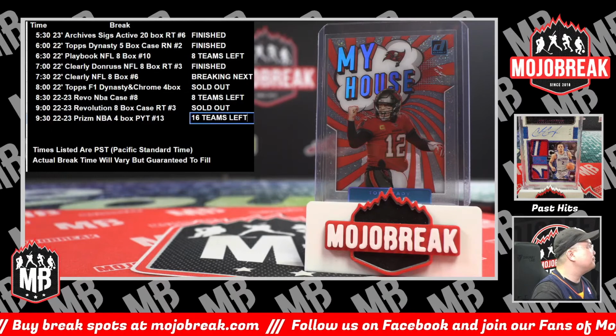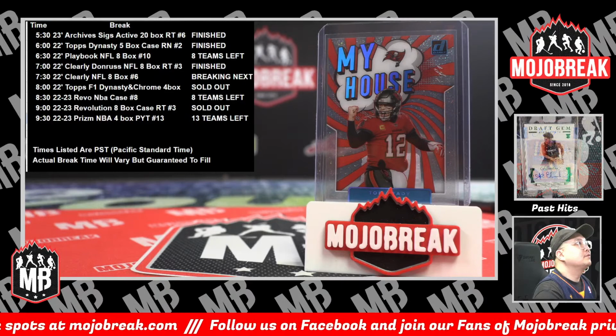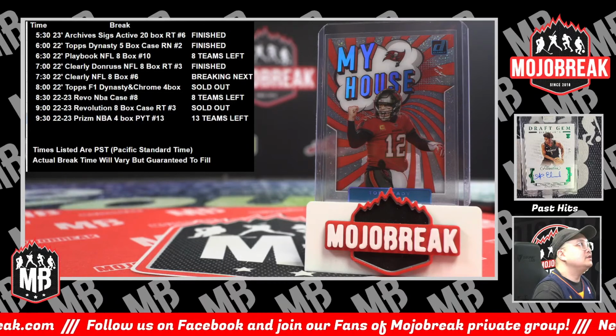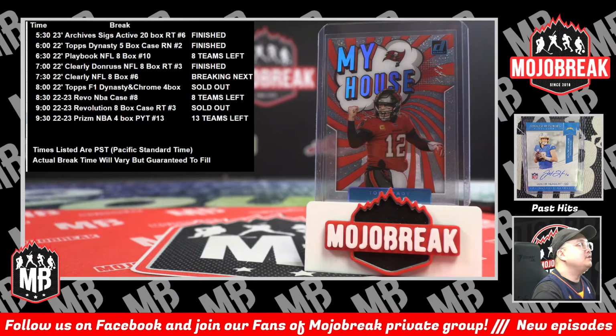Thirteen teams left in Prism. All right. Cool. 26, 27, 28, 29, 30, 31, 32. No double cells in PYT 6 of Clearly. We are good there.